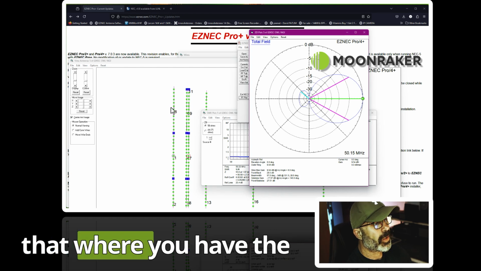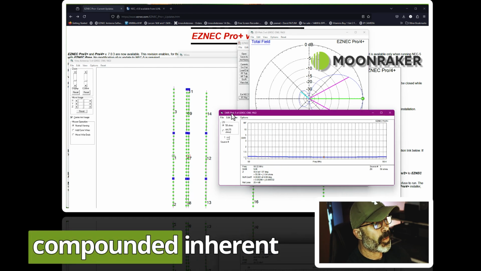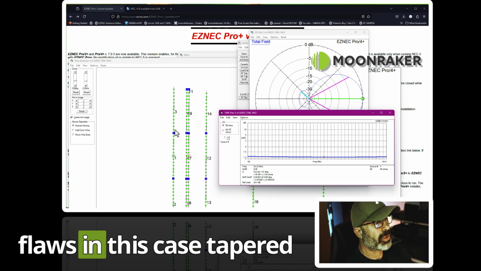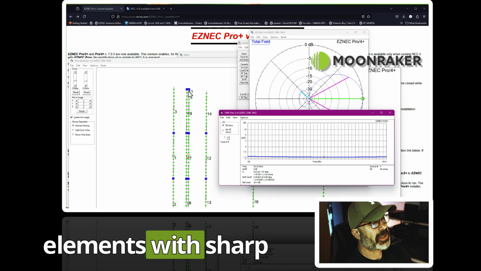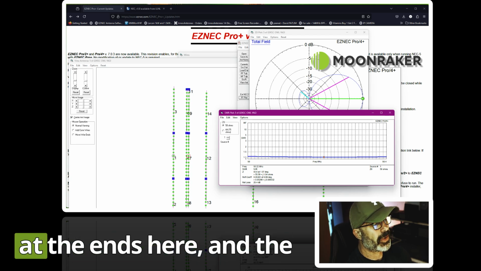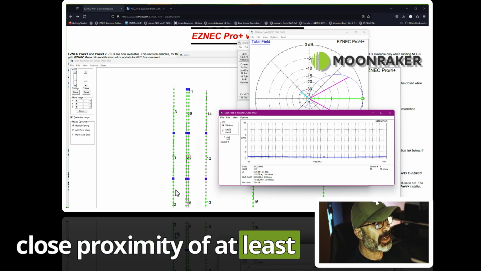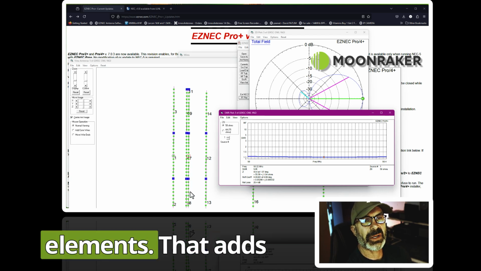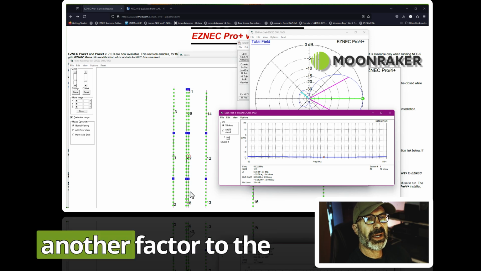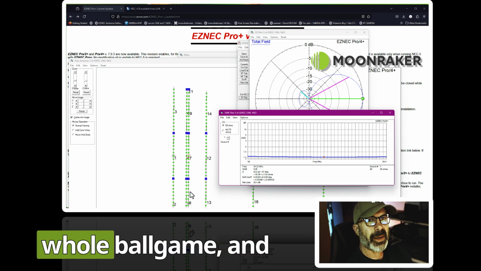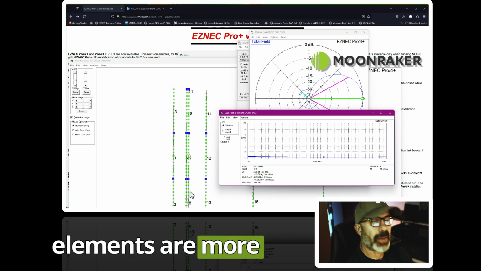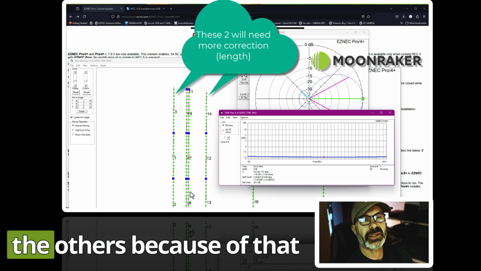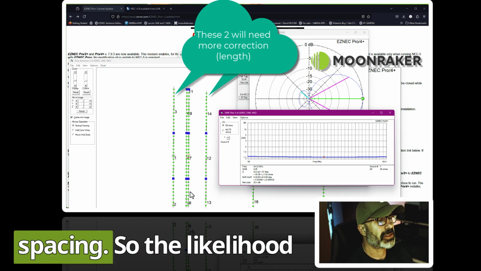Now what I found again is that where you have the compounded inherent flaws, in this case tapered elements with sharp corners, what we've got at the ends here, and the close proximity of at least these 3 elements, that adds another factor to the whole ball game, and that's that these 2 elements are more impacted from size than the others because of that spacing.